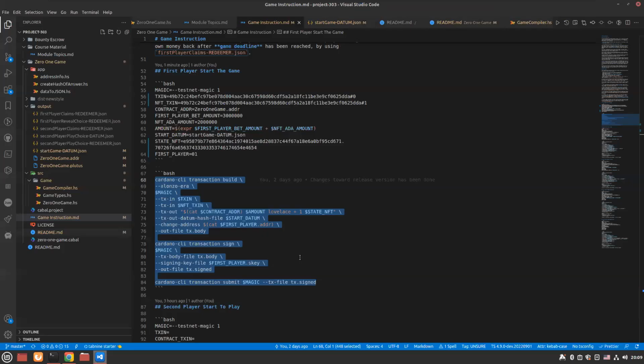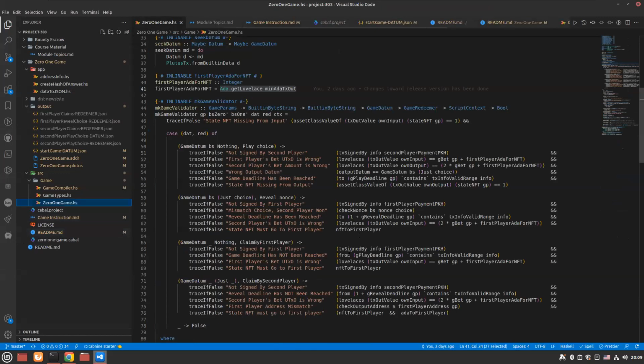So your Plutus code must know that when it's validating a UTXO inside its contract, in fact, it is validating the correct UTXO, the UTXO that is supposed to belong to the first player and the second player that we specified here.